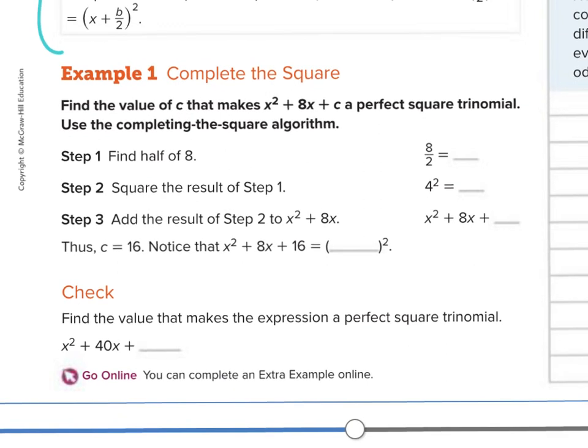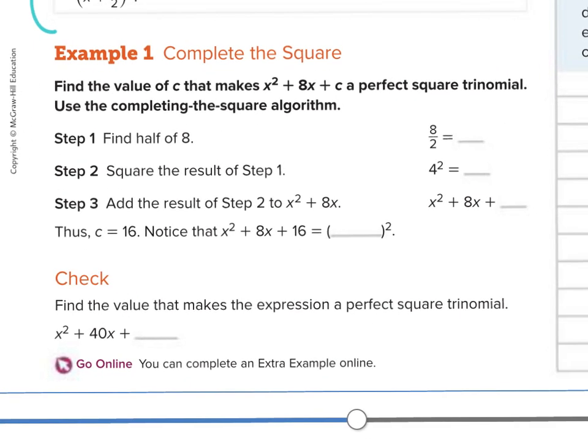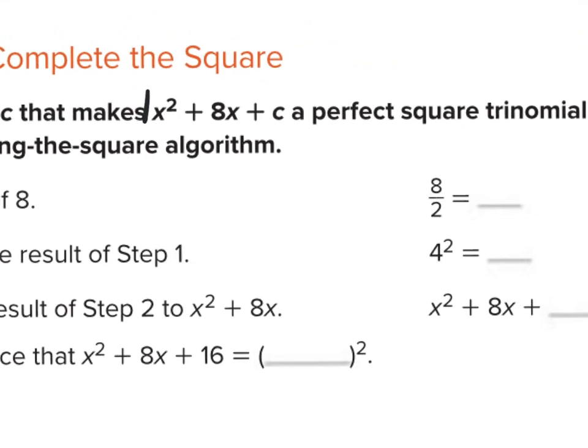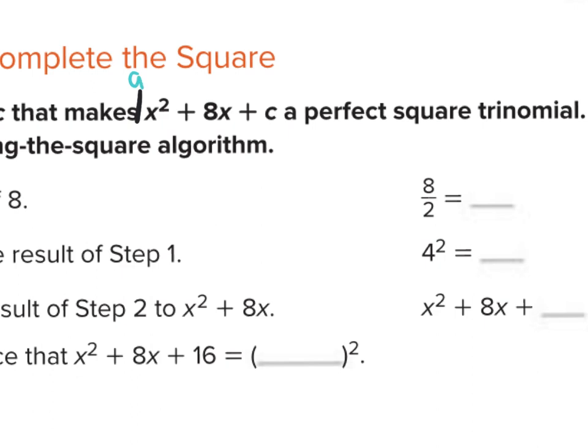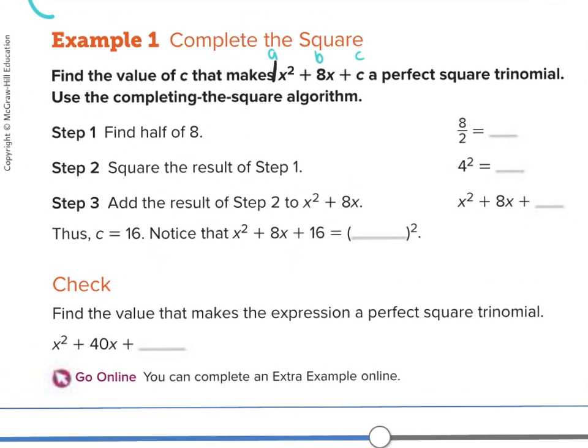So when it says complete the square, we're trying to make the ABC part into like a perfect square so it factors out nice and pretty, okay? So I'll show you what I mean by that. Let's go ahead and label these ABC. So x squared is our a, so our a would be 1, b would be 8, and c is going to be whatever they haven't given it to us yet. So this is how you find the constant. Find the constant that you're going to add to both sides. Constant just means regular number, okay?